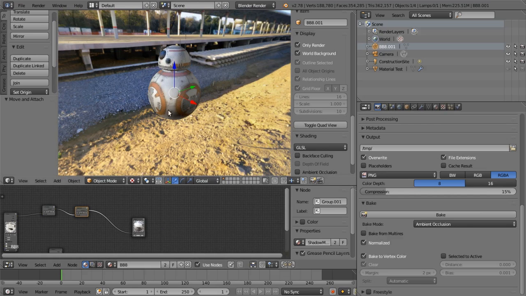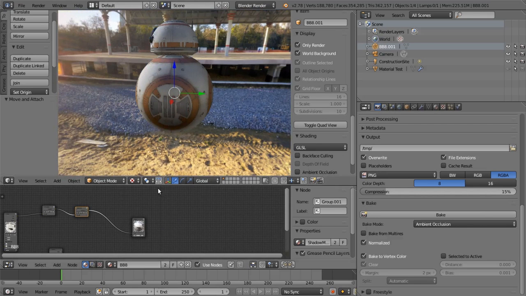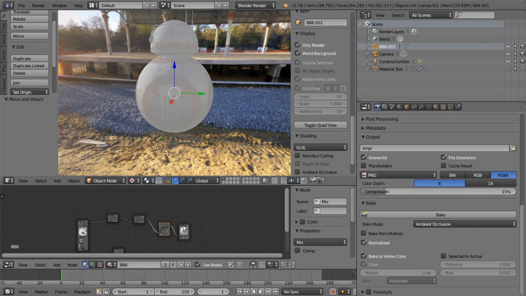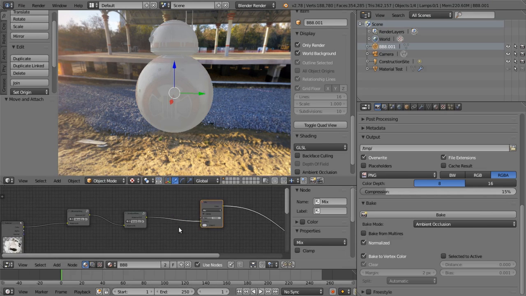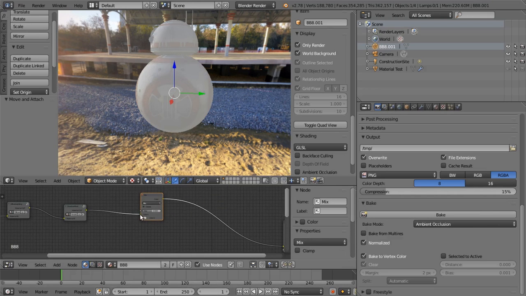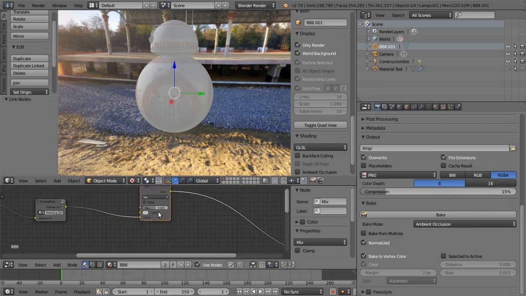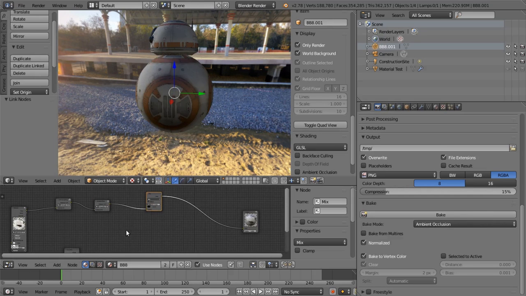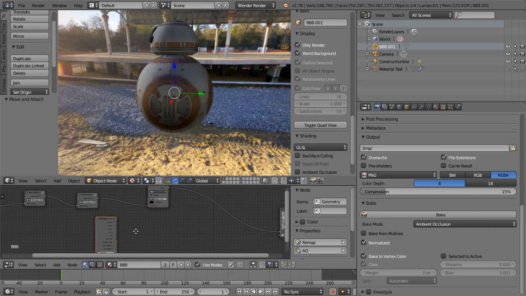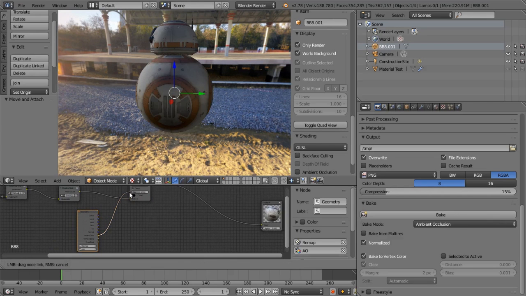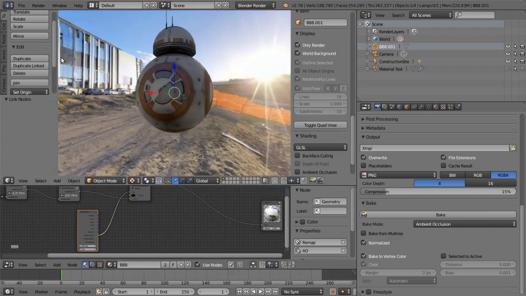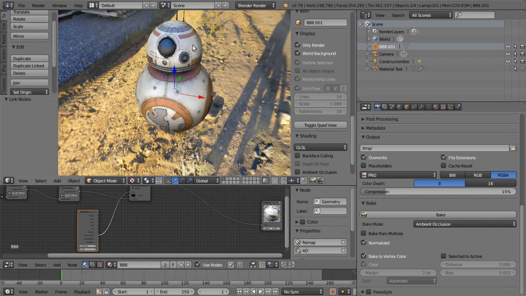Okay, let's say we want to add our ambient occlusion to the whole thing. So I'll add here very quickly a mix node. And when we do the ambient occlusion, we can do it a couple of different ways. I could put the color on the bottom and make the color on the top a black shadow color. And then I can put my ambient occlusion, my vertex color, into the factor, and it will apply black everywhere. Now that's pretty stark, and it's not really realistic to the color in the scene.